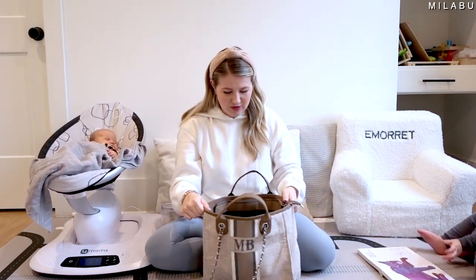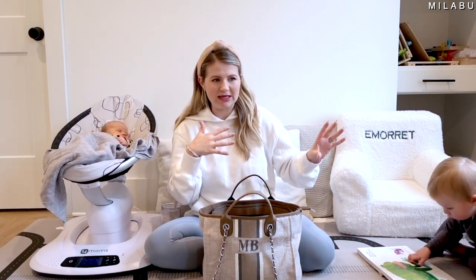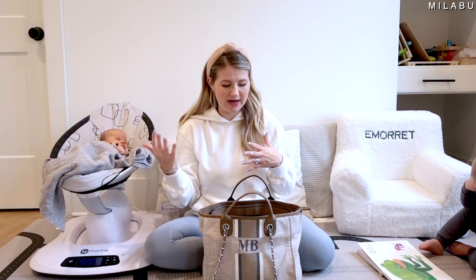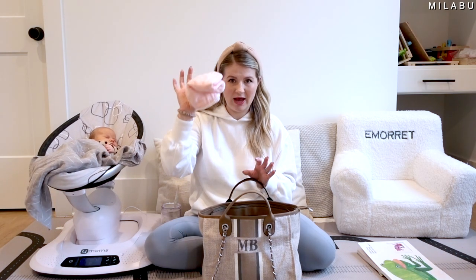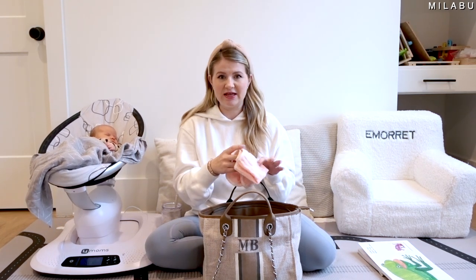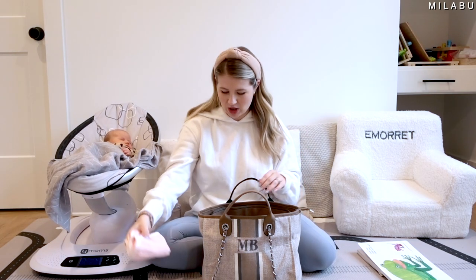Okay, so I don't really have an organizer in here just because from Emorett, I already know what I need, especially for the newborn stage and for his toddler stage. So let's just jump right in. At the very top, we have a burp cloth. I always have at least one in here because of her. If I'm feeding even in the car, or somewhere else, I want to make sure I have a burp cloth with me. So number one, burp cloth.